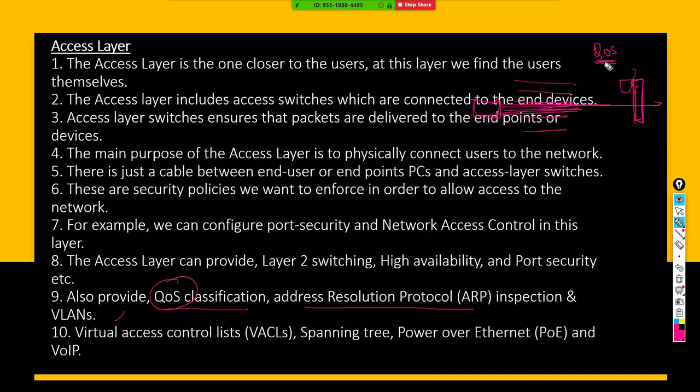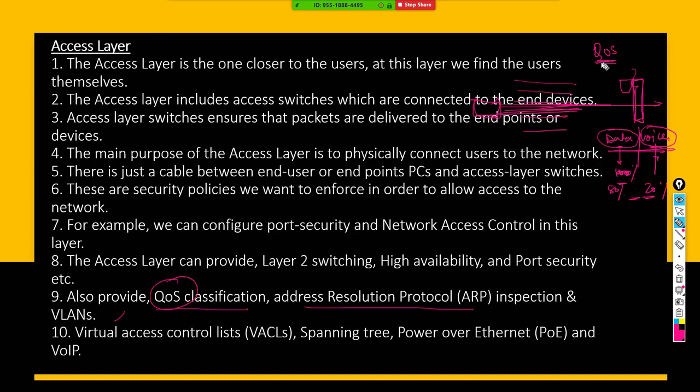In a similar way, QoS is a feature which will prioritize some packets. Prioritize in the sense there are two types of packets. One is called a data packet and one more is called a voice packet. If I don't prioritize the voice packet, all my data will be using 100% of the link. Then my voice might get broken up in between when I'm taking a Skype meeting, WebEx, or Zoom. So the best practice is we can segregate. I can say data should take 80% of bandwidth and voice must take 20%.